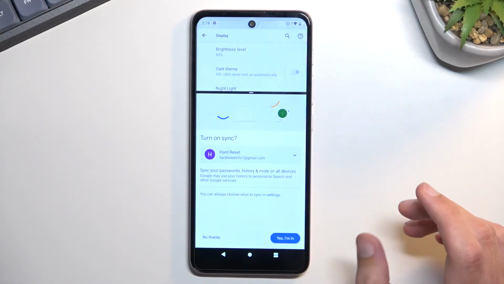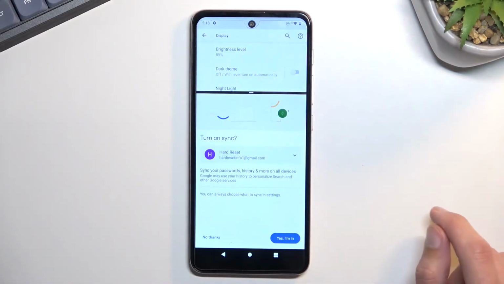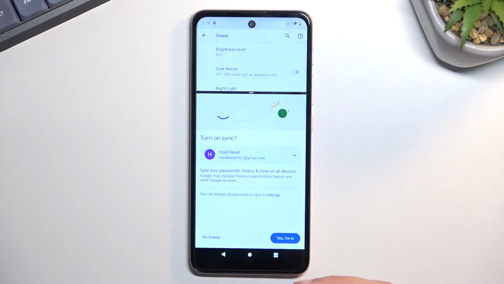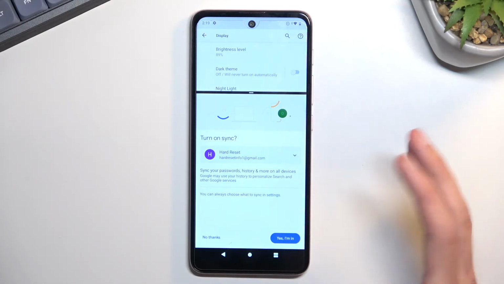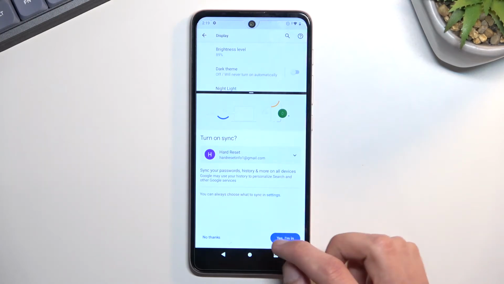Luckily, one thing that is really neat is that when you have YouTube open at the top, the YouTube video basically goes full screen in this tiny little window, so it's really nice in this case. Now the reason why I picked YouTube as the example right here is for people that don't use the premium version of YouTube, don't pay for it, it's completely fine, or for people that don't use YouTube Vanced, because I think it's not downloadable anymore. But yeah, so I recommend it. Obviously there are different scenarios for split screening. You don't need to use YouTube if you don't want to. You can use other apps like I did, settings and Chrome as an example here.